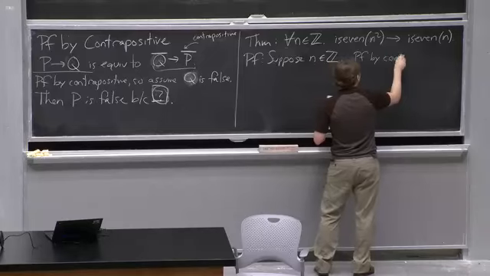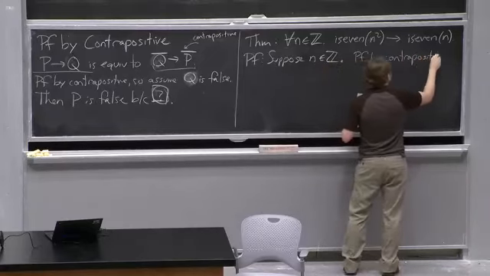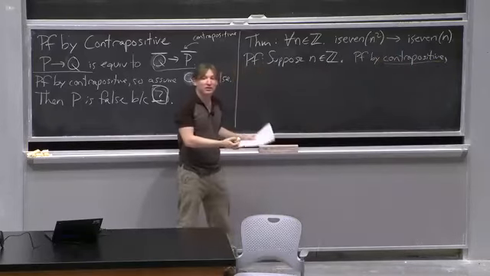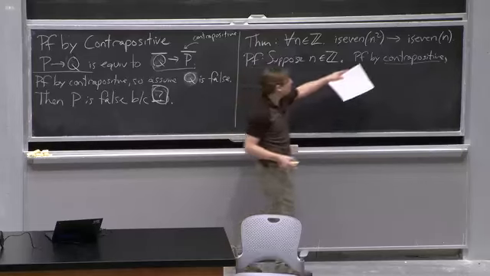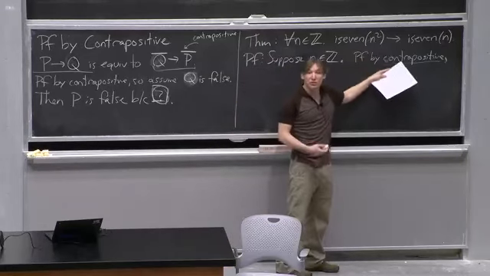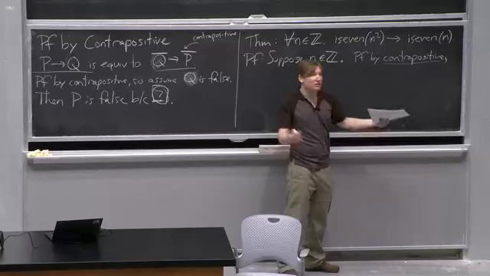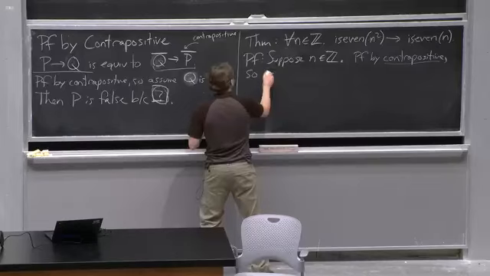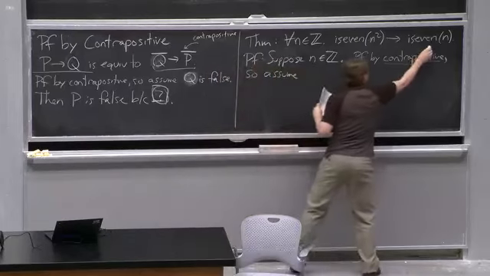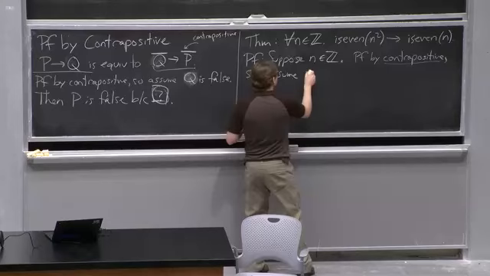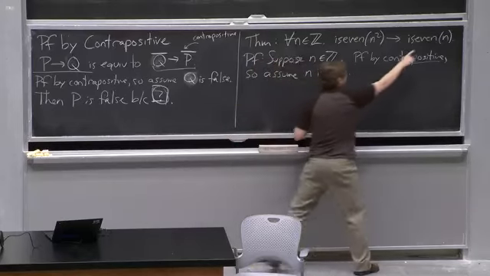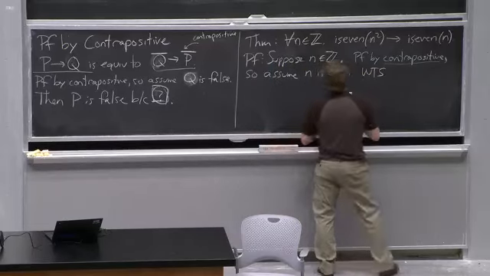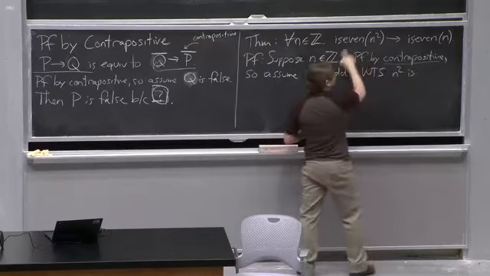So, proof by contrapositive. It's always nice to say what proof technique you're using if it's maybe not as self-evident as it might be. So now we're indicating we're proving this implication by contrapositive. And once we've said that, both you, the writer, and your audience, the readers, know what's supposed to come next. Proof by contrapositive. So assume this thing on the right is false. Assume n is odd, because that's the opposite of n being even. Want to show n squared is not even, n squared is odd.